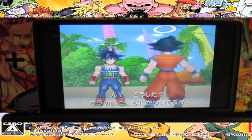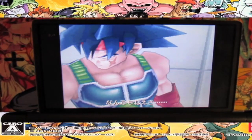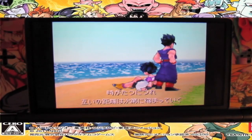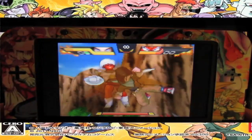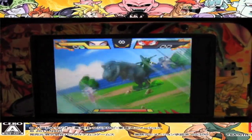There is the story mode, which has you play through the entire Dragon Ball Z series, and it includes lots of what-if scenarios, which mostly all of them are amazingly well thought out, so they are worth checking out, even if you don't understand what's going on. There is a challenge mode that has you fight against tougher opponents to unlock extra content. There is a training mode, so you can be sure to learn all there is about fighting and the combos.